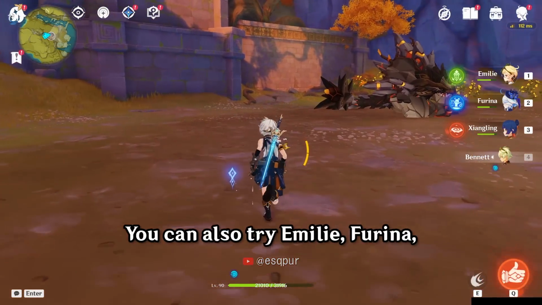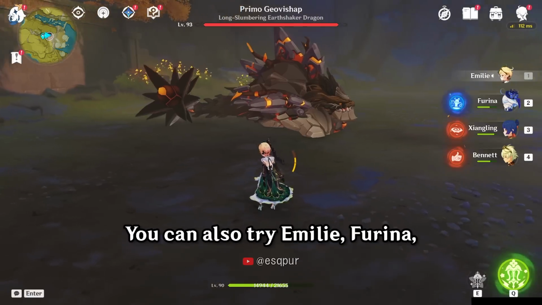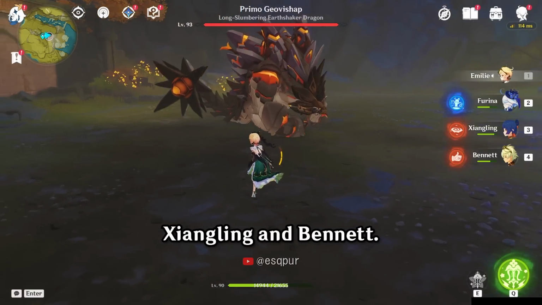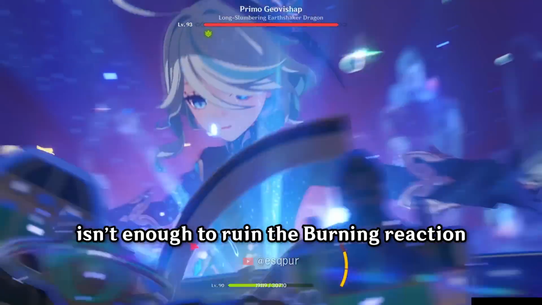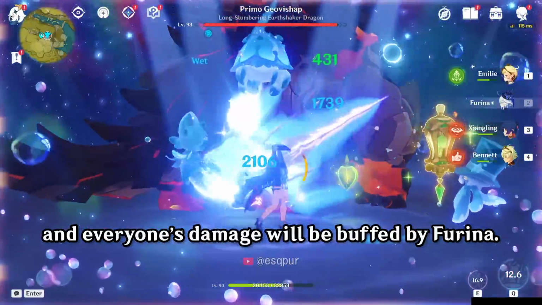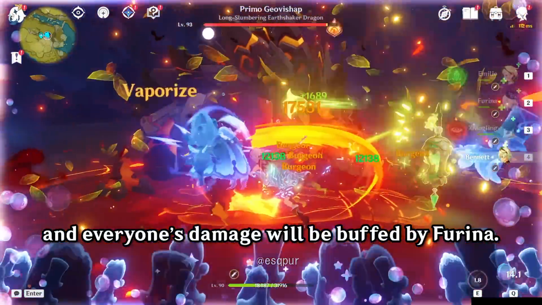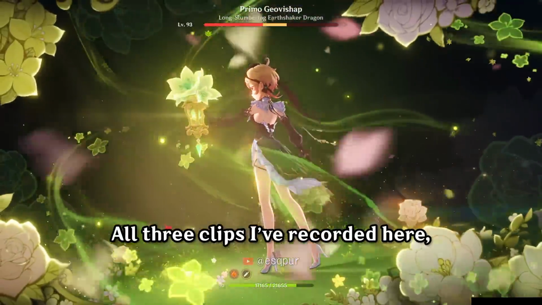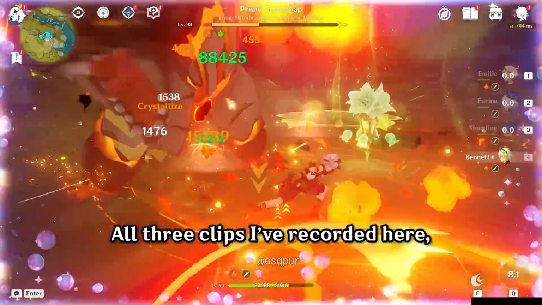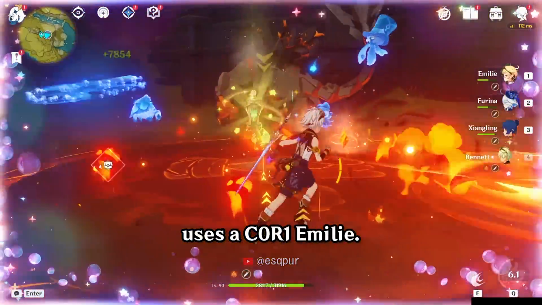You can also try Emilie, Furina, Xiangling, and Bennett. The Hydro application from Furina isn't enough to ruin the burning reaction, and everyone's damage will be buffed by Furina. Look at the damage in this clip. It's pretty good. All 3 clips I've recorded here use a C0R1 Emilie.